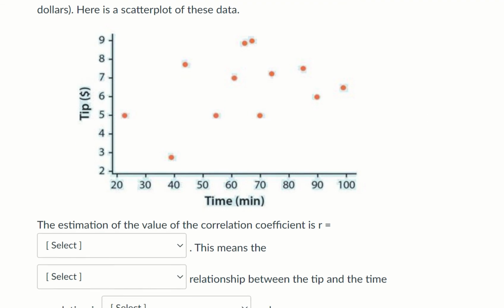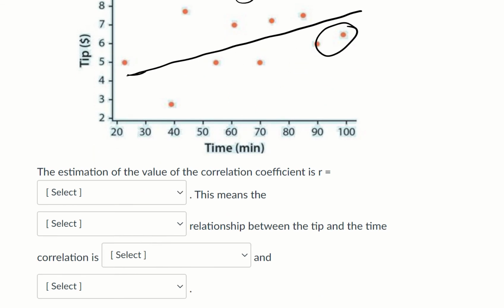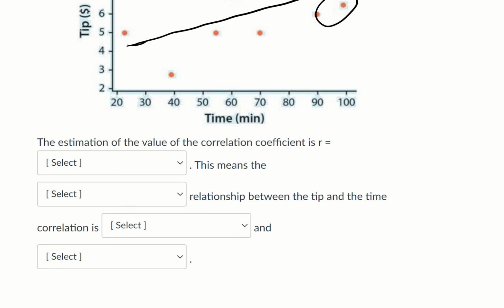So it looks like we're thinking that the greater the time that they spend in the restaurant, the more they tip. It looks like, according to this data, there is a weak positive relationship between those two. It seems that some of the time, if they spend a longer amount of time in the restaurant, they may tip more, right? They may. But it's a weak relationship because these guys tip more than these guys and they spend less time in the restaurant, right? So this is why this is a weak relationship. But it's still positive.